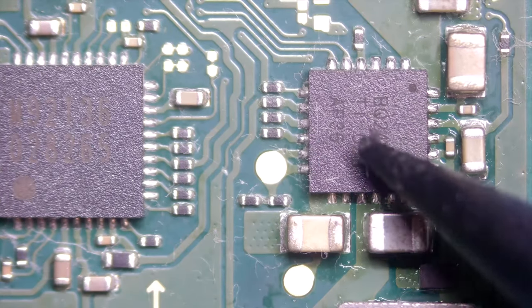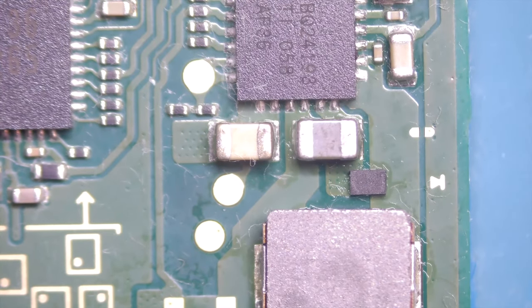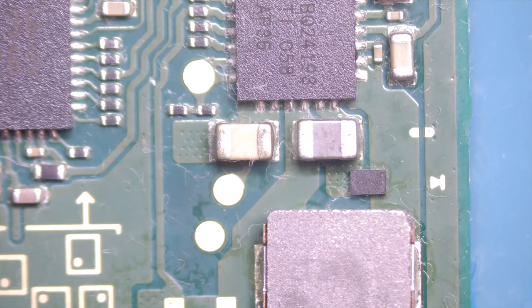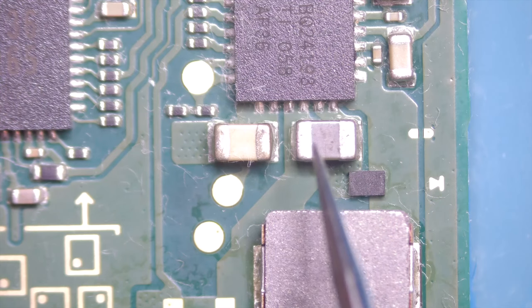This here was the line with a short. So this line was shorted. Let's again try. I'm turning off the horrible fume extractor. So, meter in diode mode of course, red probe on ground, and continuous beep, so we have a short here.